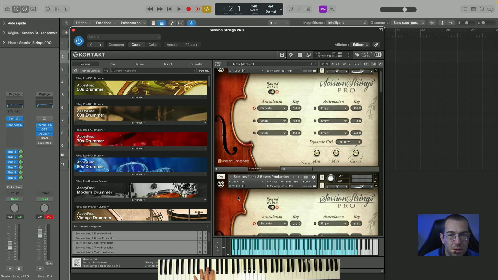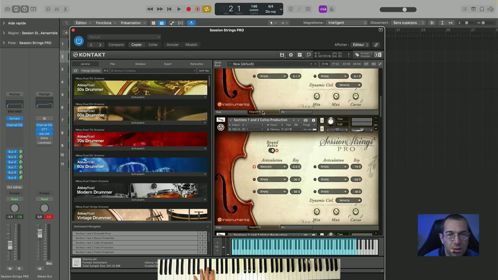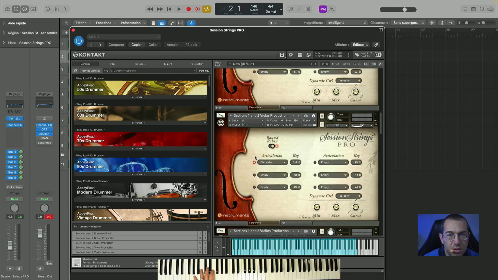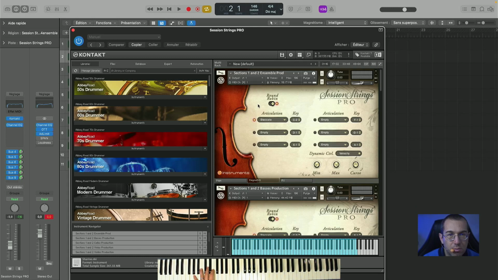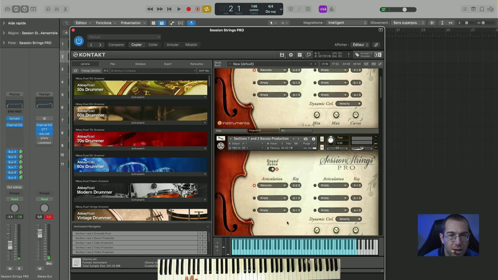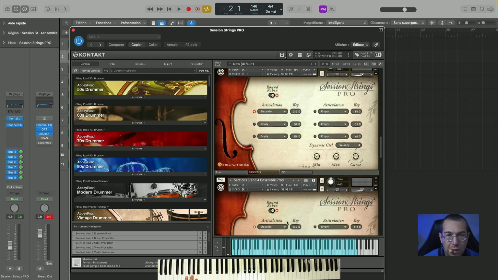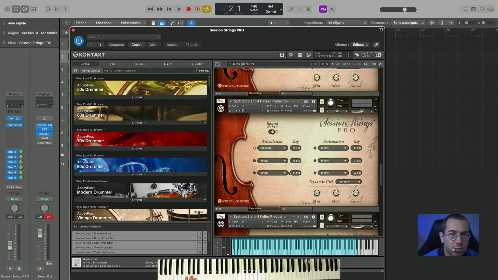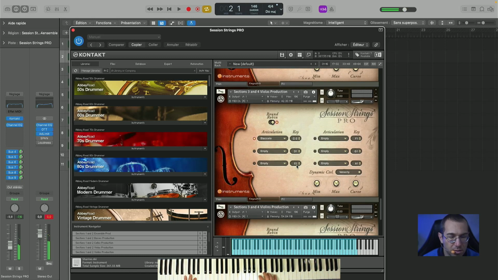So the MIDI in is the same. You see the same MIDI channel. So that means that if I am activating a note, right? Well, it will activate that note on every instrument loaded here, right? I hear it because it's the violin.